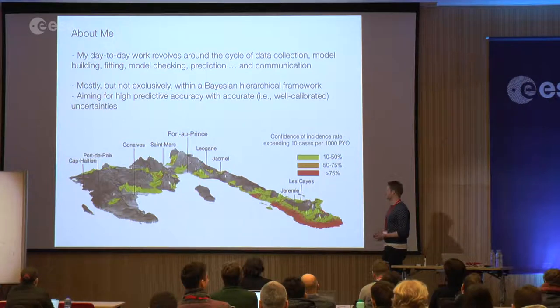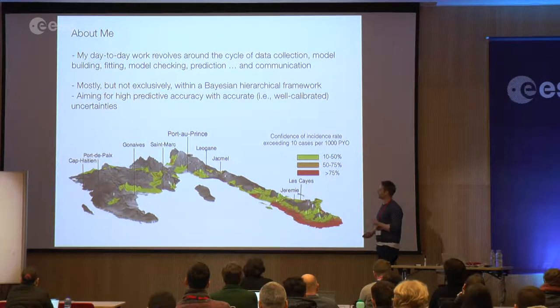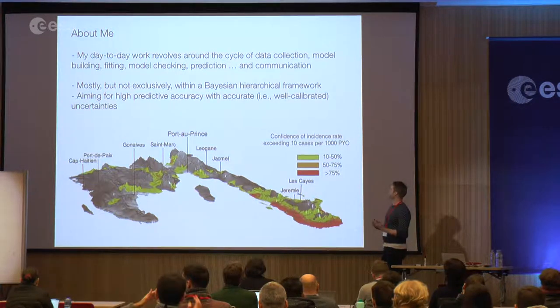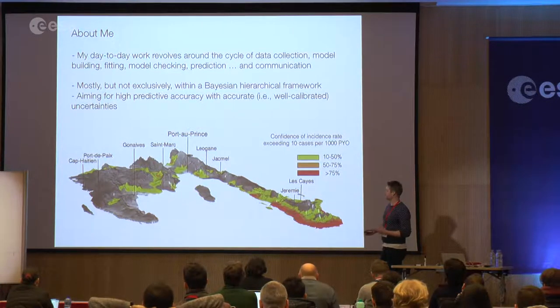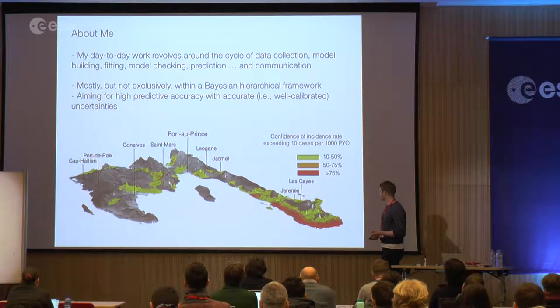And I would suggest, for the most part, in astronomy or other applications, these are going to be the things which you want to bear in mind when building and refining your models. You always want to be improving predictive accuracy for out of sample prediction, but doing so in a way that you keep your uncertainties well calibrated. And I'll talk in the first portion of my lectures about what it means to have well calibrated uncertainties.